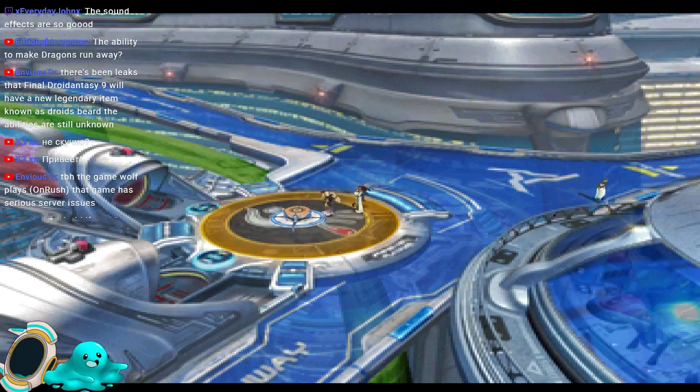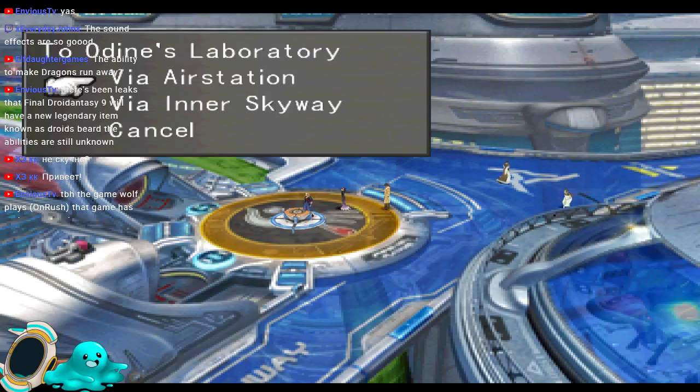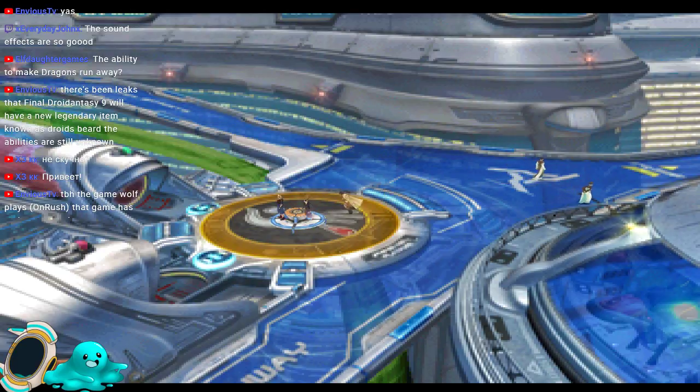I can't remember, where was his laboratory then? Where was his laboratory? His laboratory is... Ah, it's down off the central station. So if we go via the air station, we should be able to get there.